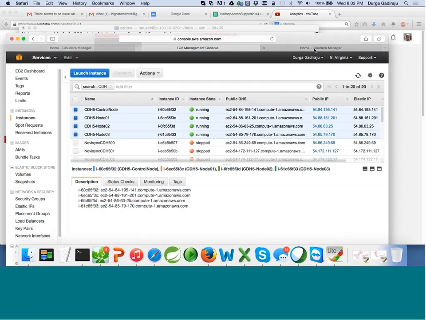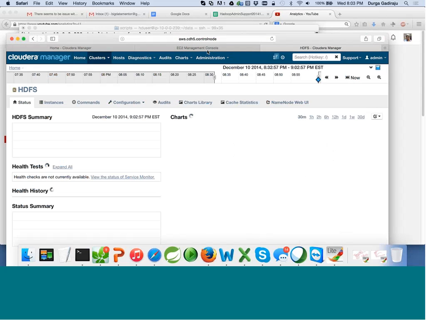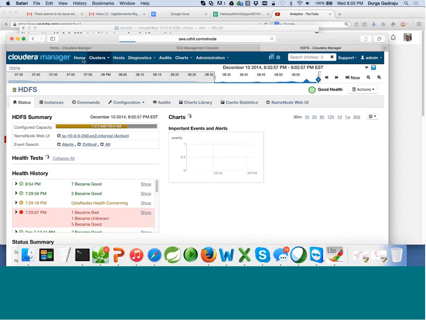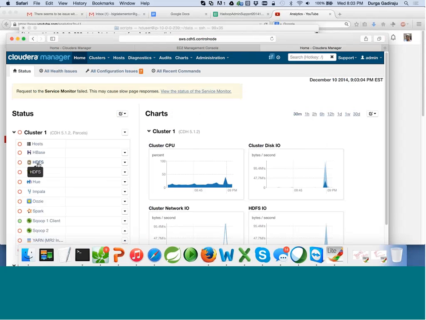Okay. So yeah, this is the cluster I have used to copy the data. Another important thing in this Cloudera Manager is the home page. Under the home page, you will see all the services, and we are talking about the distributed file system, which is storage.